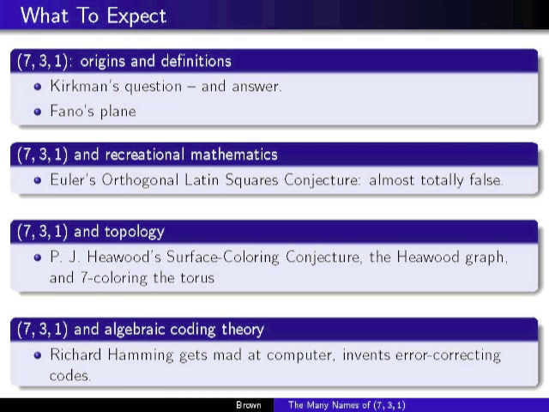He made a guess about coloring maps. And his guess was absolutely right, except for one case, which is the famous four-color problem, coloring maps in the plane. And then finally, we'll find out what happened when the great computer scientist Richard Hamming got mad at a computer. Have you ever gotten mad at a computer? Anybody in this room who has never gotten mad at a computer, hold up your hand. I didn't think so. I get mad at them all the time. But every once in a while, something really good happens. And so Richard Hamming is getting mad. So, let's get started.